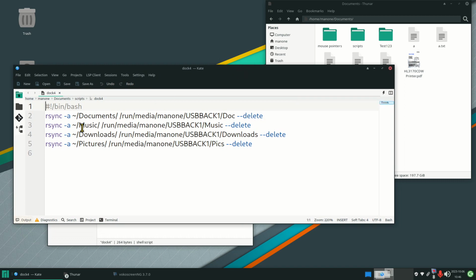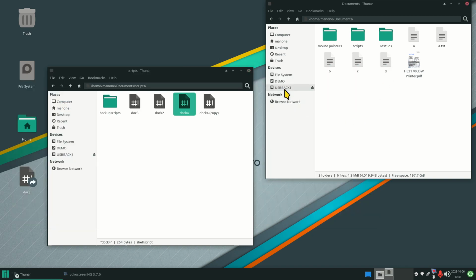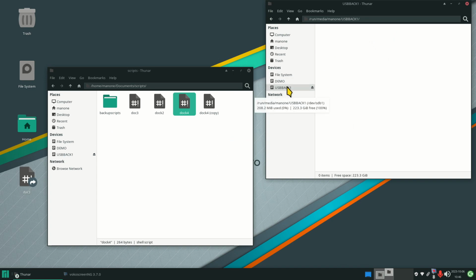I'm going to rsync documents, music, downloads, and pictures. They're going to be creating folders called docs, music, downloads, and pics. And I'm going to use the --delete on all of them. So let me go back in here and I'll clear the screen. Now, since I'm using a USB hard drive, it has a nice little blue light on mine. And some of your USB sticks also have blue lights, yellow lights or whatever color LEDs, and you can see what's happening, in other words. So I'm going to right click and send this to the desktop.